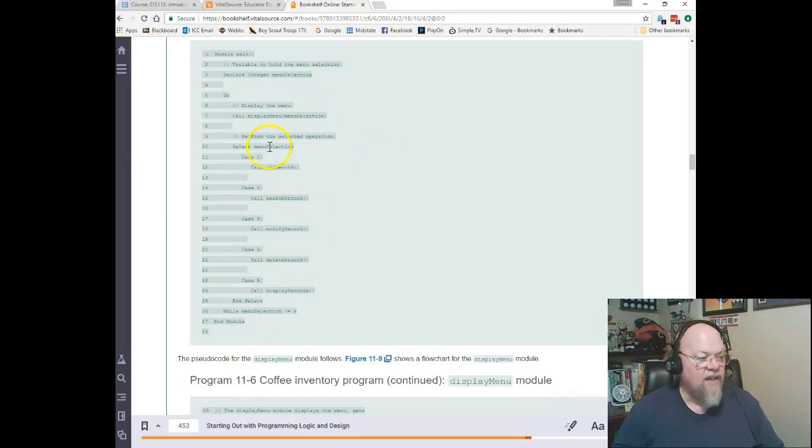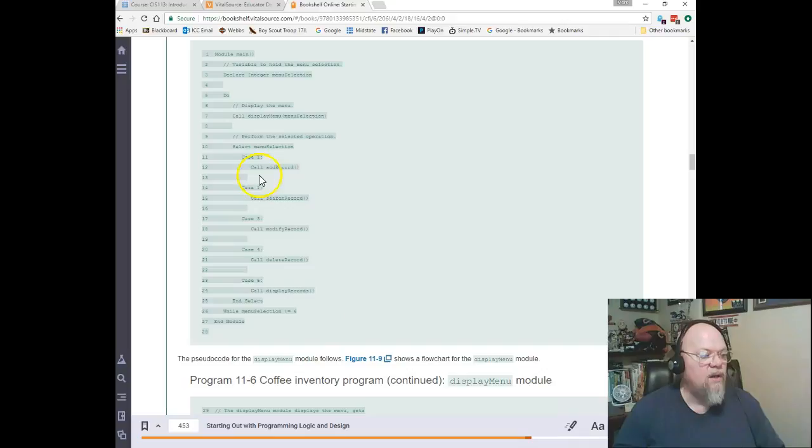Then I take the menu selection and do case 1, 2, 3, 4, 5. We don't worry about 6, because if we typed in a 6, we would not do anything with the select. We would hit this while statement and drop out of the loop and end the program. So that's how the program ends, by dropping out of the while loop.